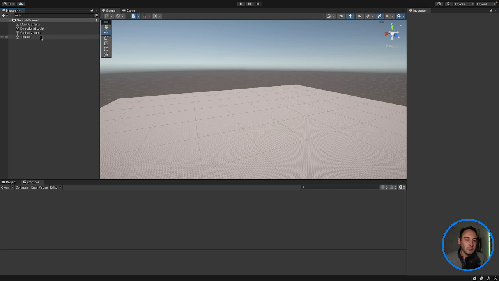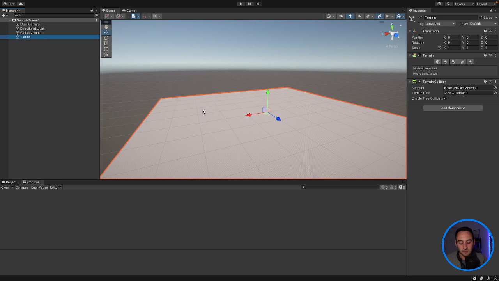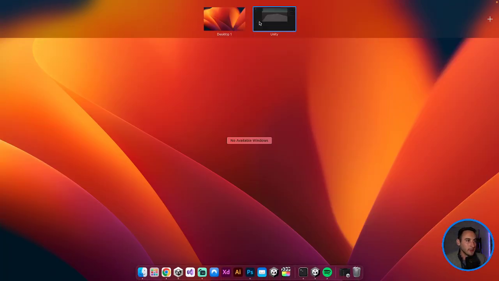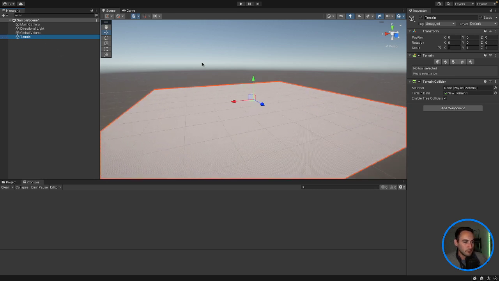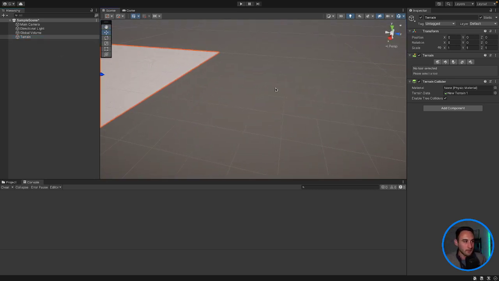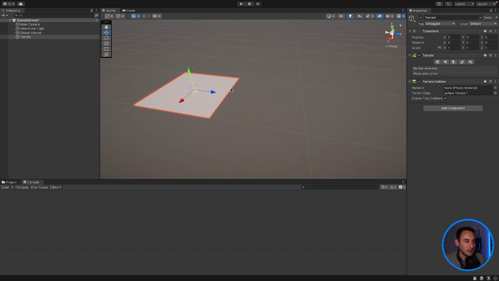But because I have no plan, which I probably should do and I'll probably make after this episode, today we're just going to start and try and get some terrain going. So let's see what we have here. So we have a blank terrain over here. This does look fairly big.